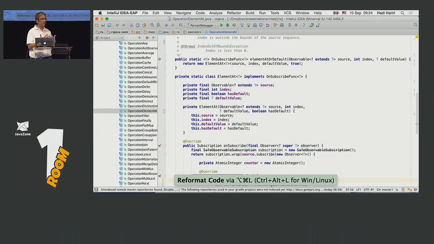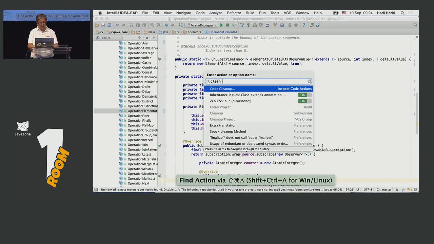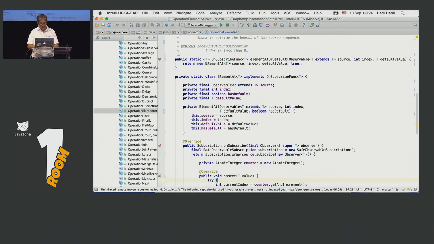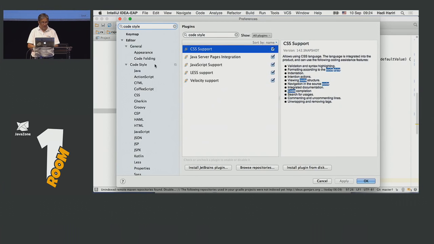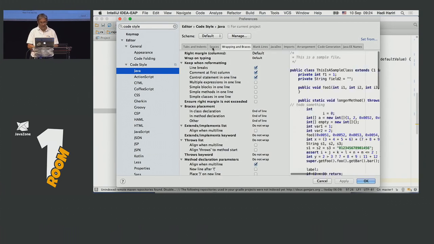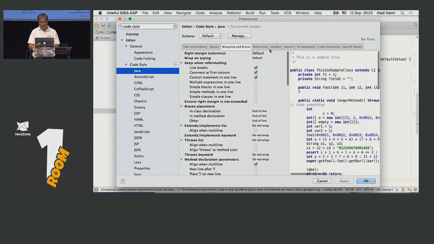So again, don't spend too much time reformatting code manually, right? The code cleanup, all of these do it. So code cleanup basically allows you to clean up the entire project without you having to do it. One thing that we introduced, and when you're doing code cleanup, of course, you need to define your code style. So I can come, for instance, to Java here and define my code style, which I can manage. I can import, export, share between projects. And if you've really got nothing better to do in your life, you can go through all of these options and define your different code styles.